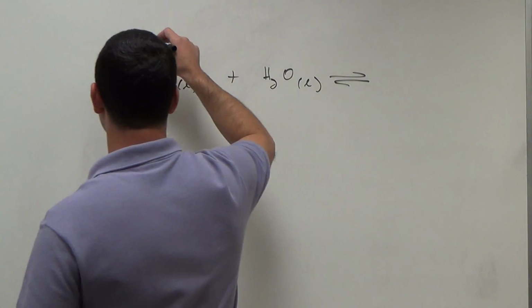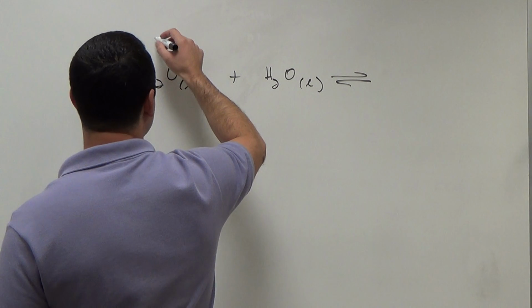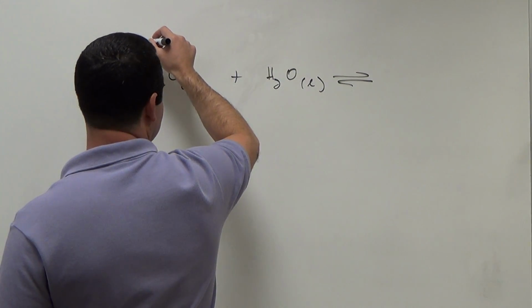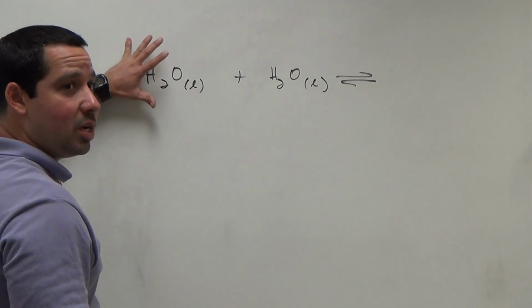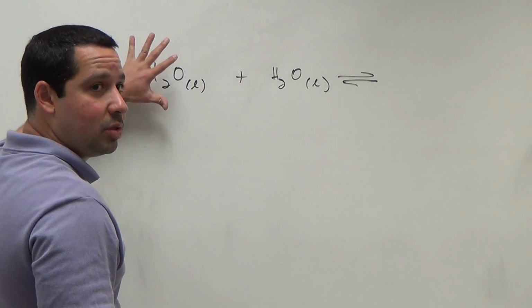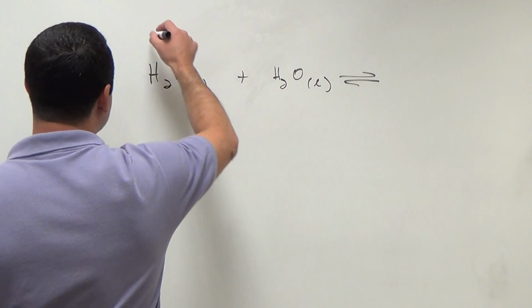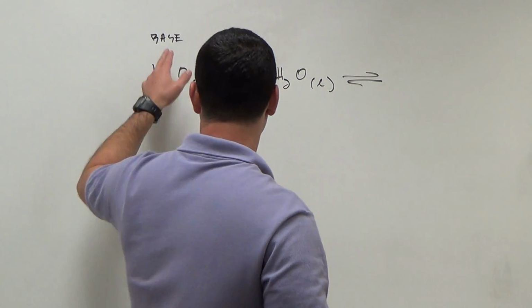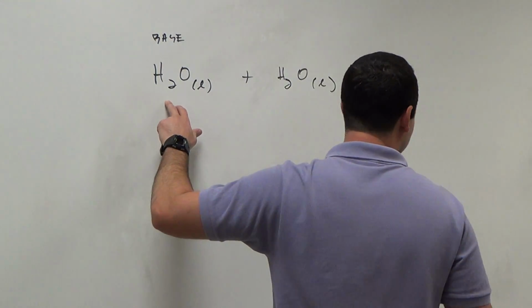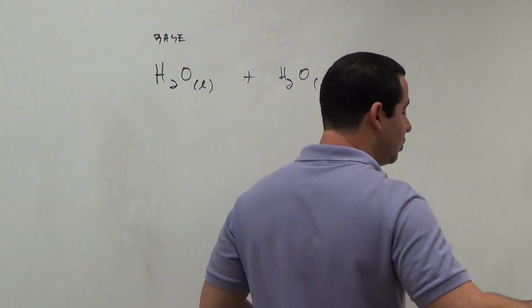Okay. All right. You want this to be the base then? Yeah. Make it the base. The first one is always the acid, you said? No, it's all the base. It's always a base? It doesn't matter, right? Okay, let's make that the base then. It doesn't matter. Don't change it on your notes.